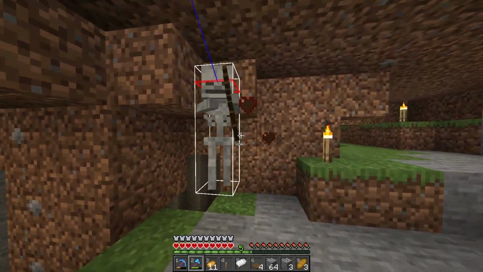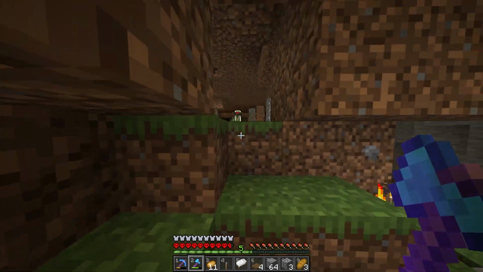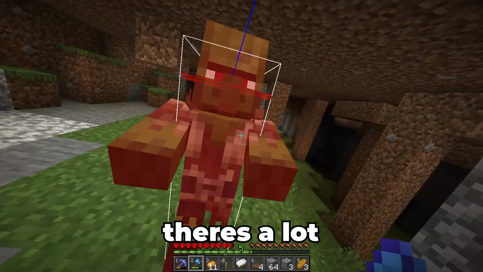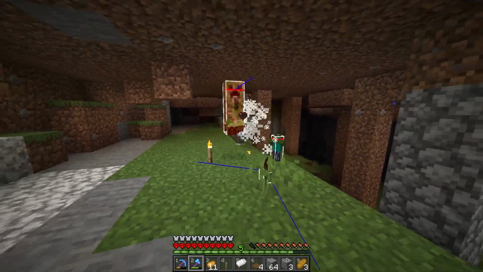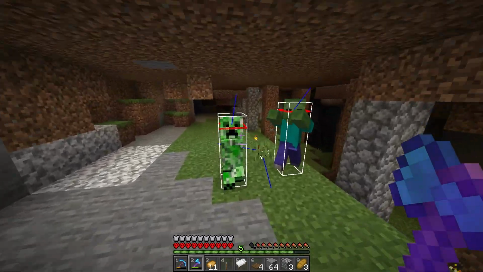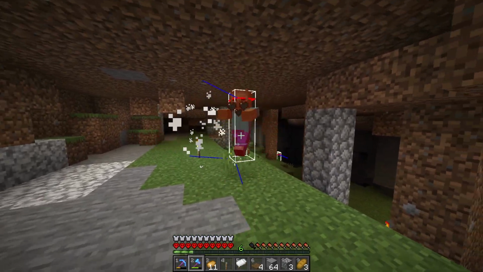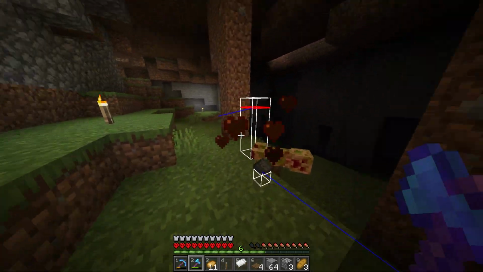Uh-oh. Wheat. Oh no. There's a lot of mobs down here. Hey man, what are you doing? Don't blow up. Don't blow up. Don't blow up. Thank you. Phew! Let's make a room real quick.